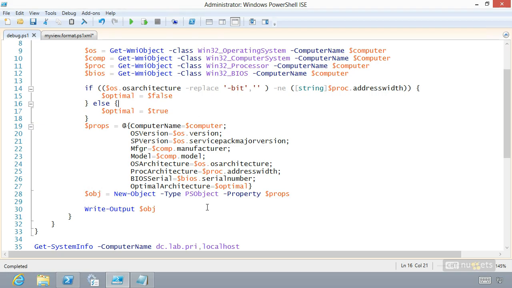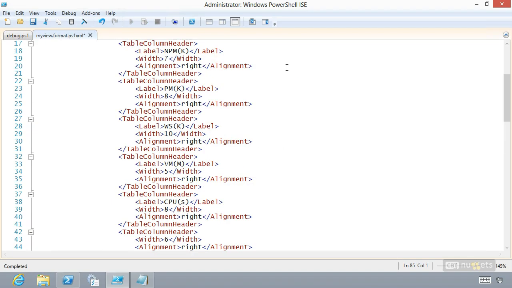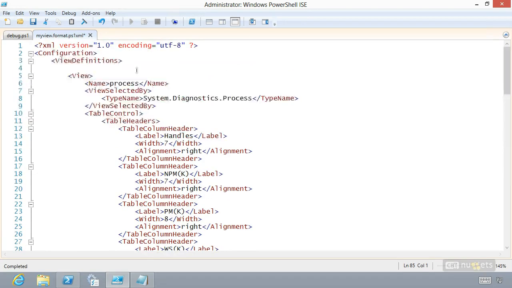The trick is, in order to do a custom view, I have to start with a piece of information. And I mentioned it earlier, but let's start at the very top of this view. First of all, it has a name. This can be anything you want. Doesn't matter. This decides what type of object will be displayed by this view. I need to put a type name in here.